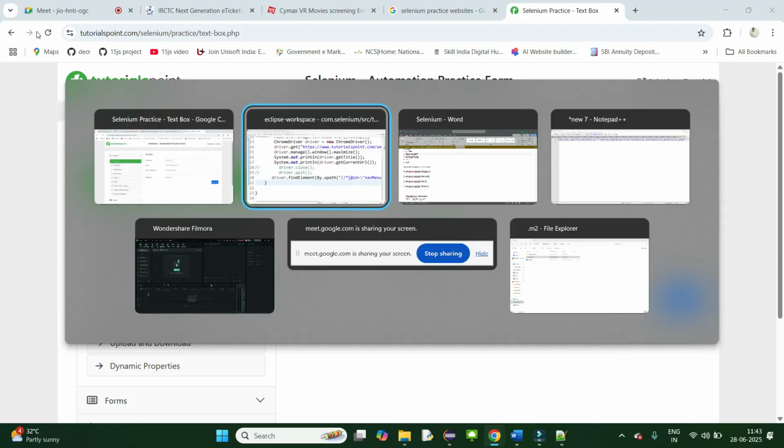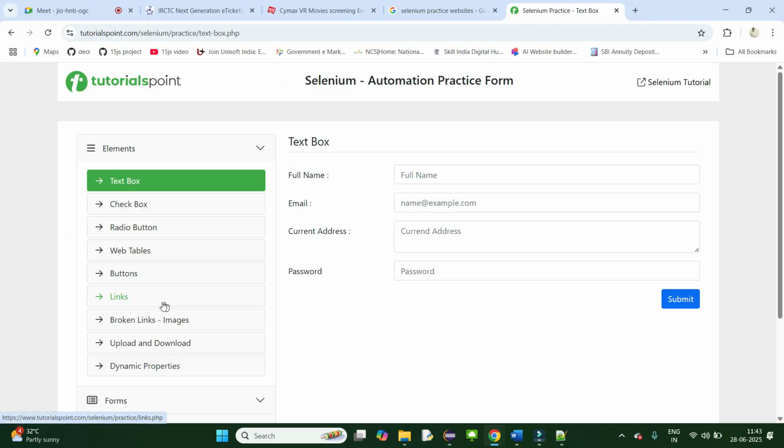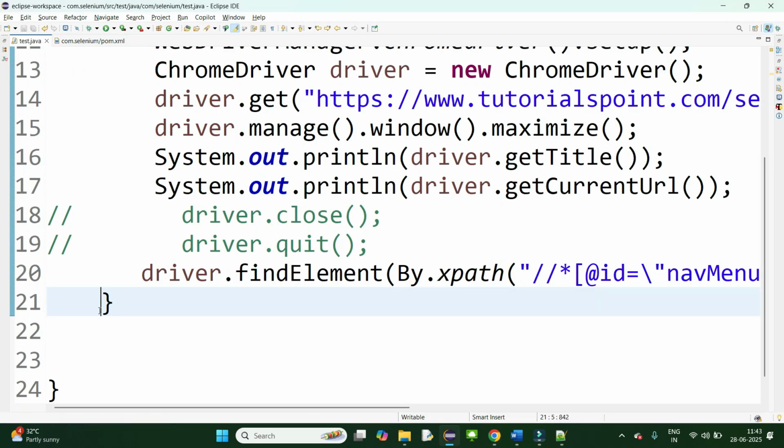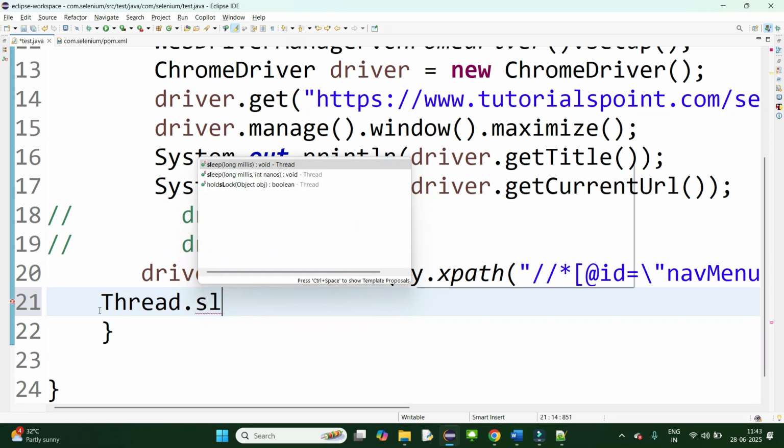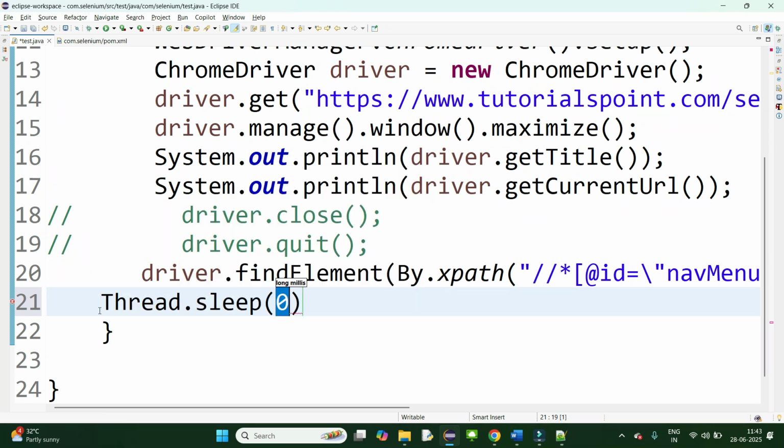Let me add some wait command so that it will not happen immediately, so that you can see. Thread.sleep of 5000 milliseconds. That means it will wait 5 seconds.